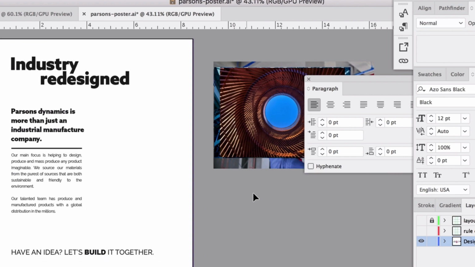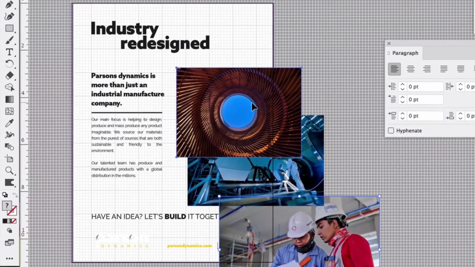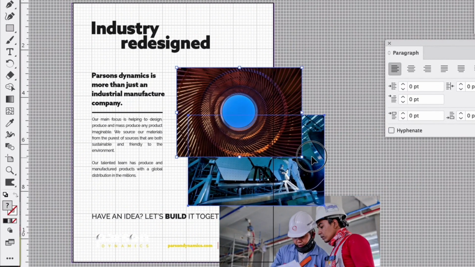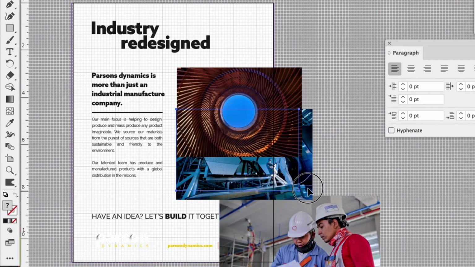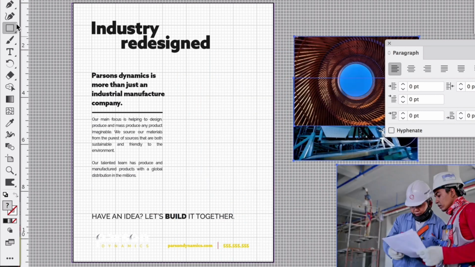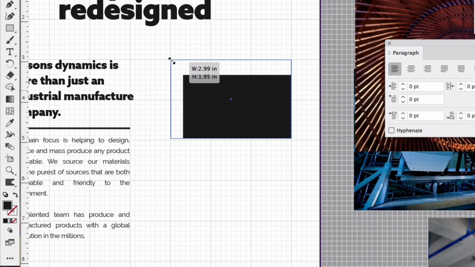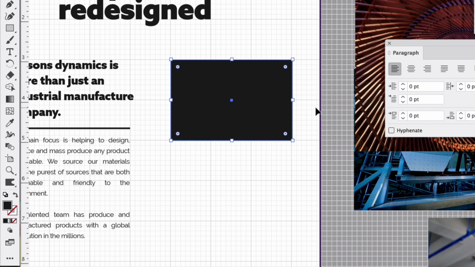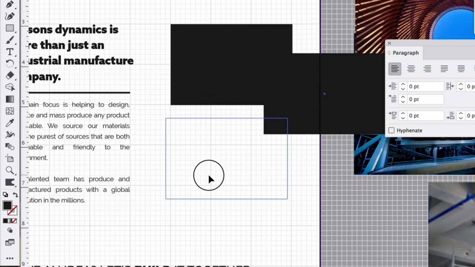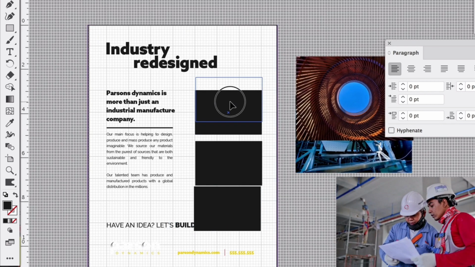Let's find a way to work in these photos. I want to work in 3 photos with this layout. So we're going to make them all the same size, and we could do some cropping here. So here's what we can do with blocking. Let's get our rectangle tool and make 3 different boxes. Let's use our grid system. Let's make it 6 full grid system boxes. I'm just going to copy and paste, copy and paste, and we're going to see how we can work in these 3 photos.